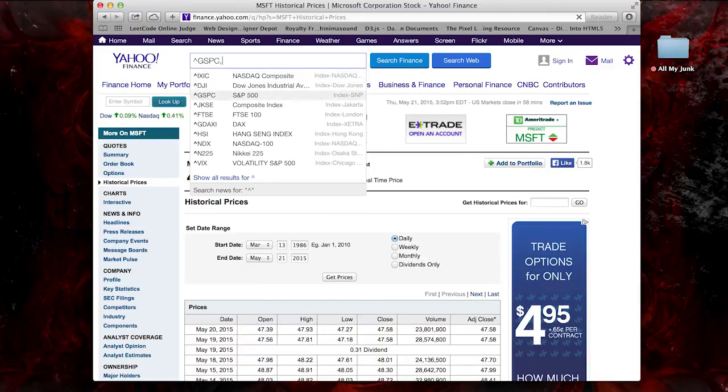For this example, if you're doing Microsoft, you're going to want to do the NASDAQ. If you're doing another company, you might want to do the S&P 500. Maybe you even want to do the Dow Jones, but it's calculated a little bit differently than the other indexes. It's price weighted. So let's go with the NASDAQ here.